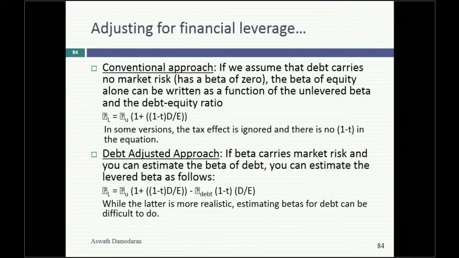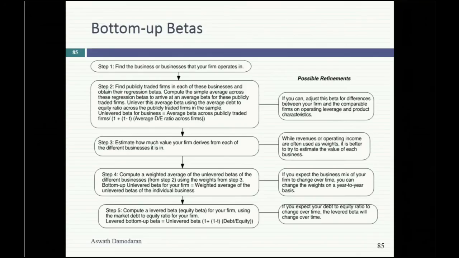So let's review. You start with the business, or businesses you're in. You adjust for operating leverage if you can, and you adjust for financial leverage, and that you should be able to do. You end up with the beta for equity in your company. So here's what I call a bottom-up beta. Okay? And I bemoan the day that I called it this because people think it's some magical thing. It's really not, and as I go through the process, you're going to see exactly what I'm trying to do.